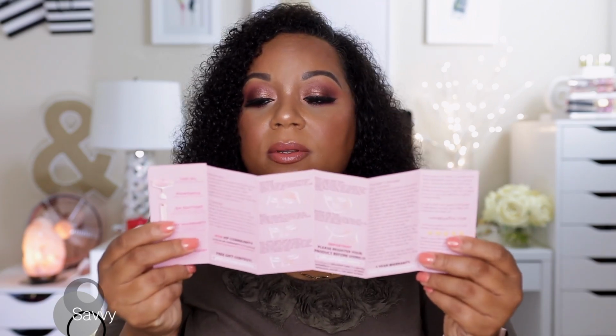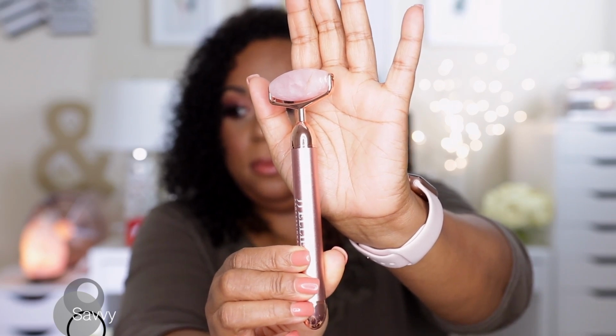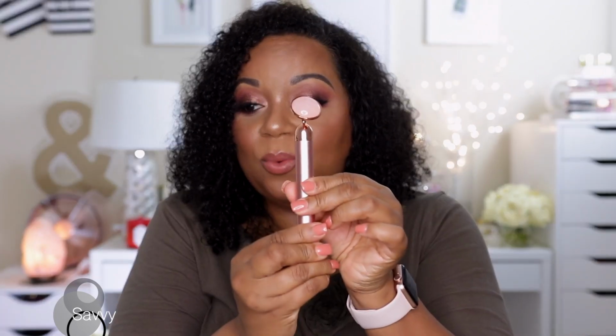It tells me how to clean it, and it also has little photographs here and information on where to use it. Forehead, eyes, lips and chin, jawline, neck. Okay, so that's pretty nice. Ooh, for sinus pain and pressure. You can also use it for that. So it says here it improves skin tone, improves skin texture, boosts collagen production, reduces dark circles, I'm gonna need it for that, slims the face, lifts and firms sagging skin, increases skin elasticity, and improves skin resilience.